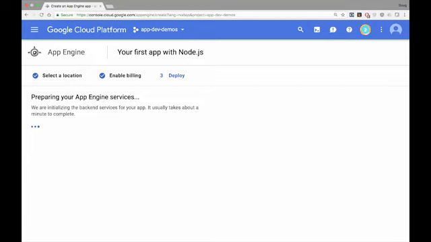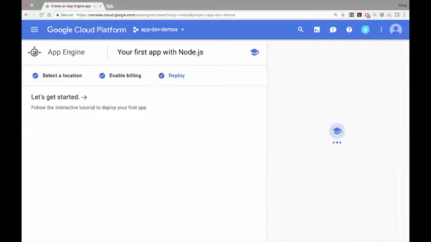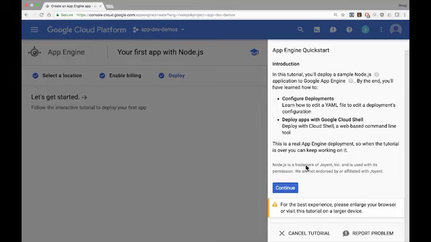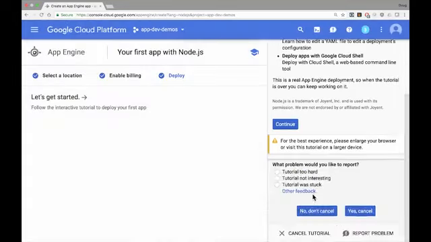This is preparing our App Engine application, and it's also building our back-end Datastore database. Okay, at this point, the App Engine application has been created. Notice there's a tutorial that starts up over here. We don't need the tutorial for this demo, so let's just cancel it.